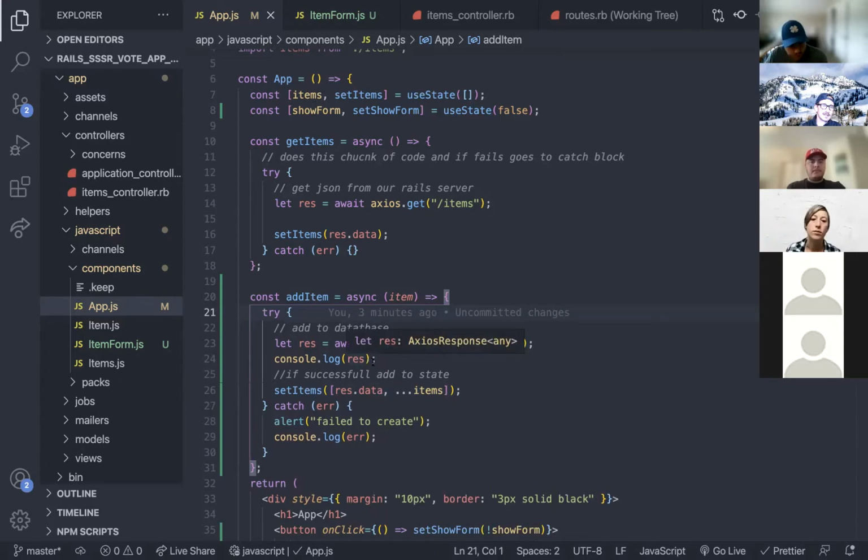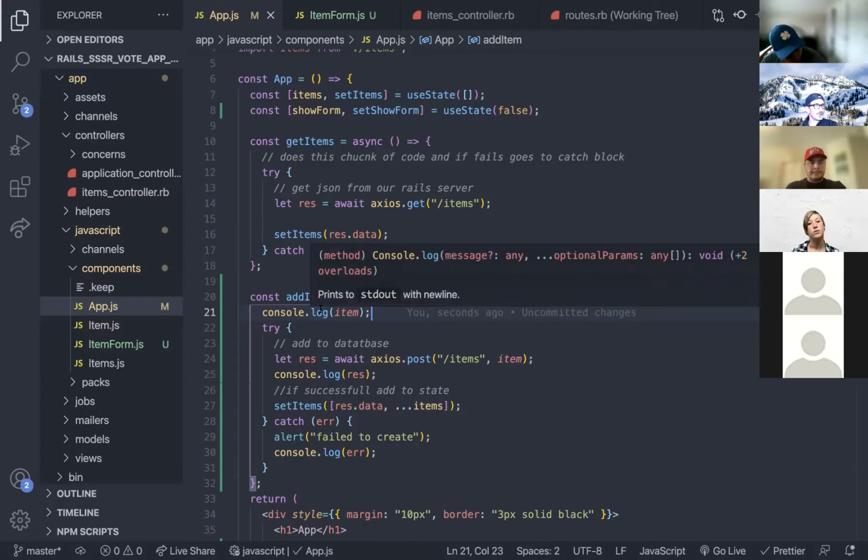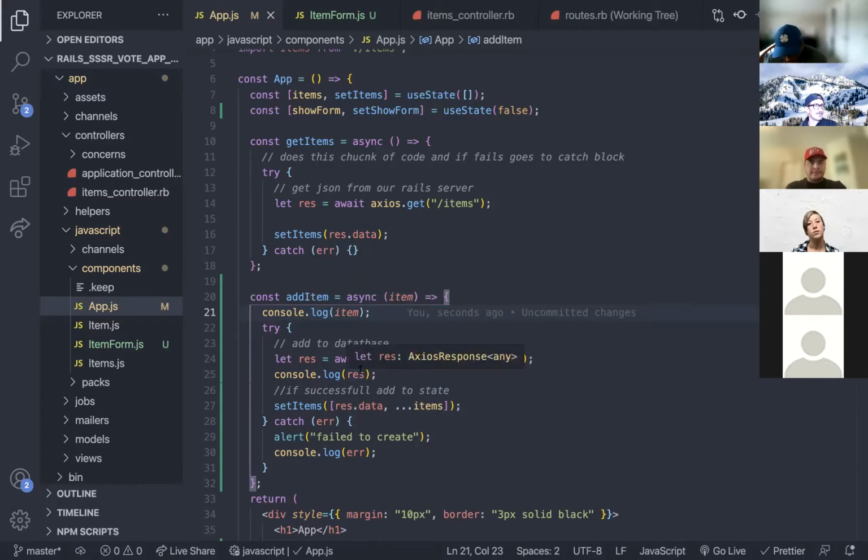And just another thing to note, I use a lot of console.logs just because I'm trying to show you stuff and show you things. But if you were to really push this to production, you'd want to remove all your console.logs before you go to production. But I leave them in there because I think they're useful. They're really good to show you what's going on in your code, and they're really useful when you're trying to figure out why stuff is working or why it isn't working.